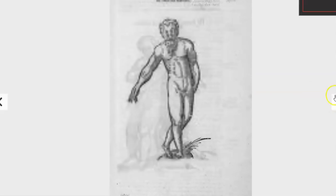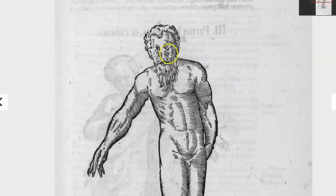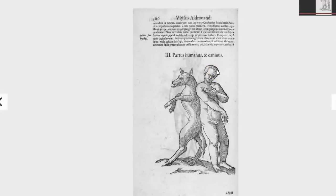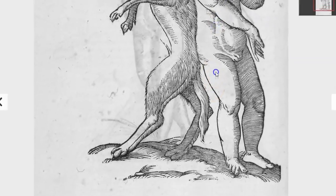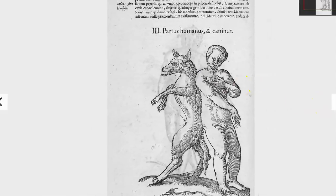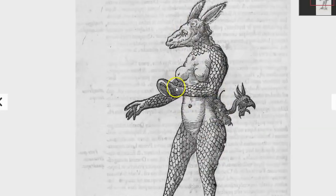Because we have a lot of strange gods around. The same thing in the Vedic scriptures, lots of strange animals. This guy's got two sets of eyes, and a very small pecker, which they all seem to have. I think the person who made all of these beings might have had a chip on his shoulder about the size of his manhood, because all these people seem a little under-endowed, shall we say.